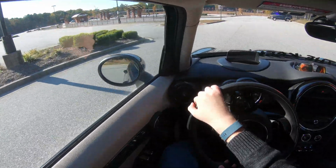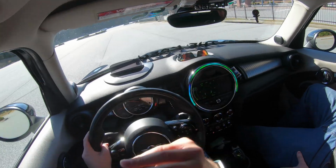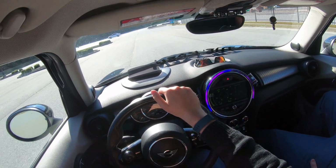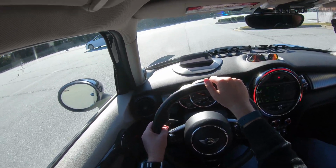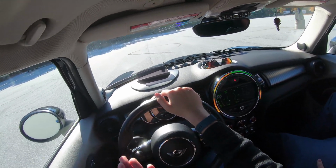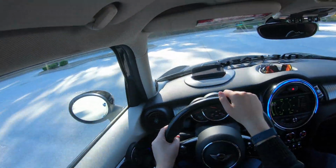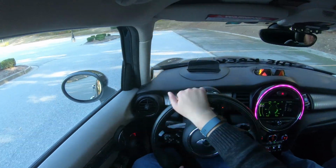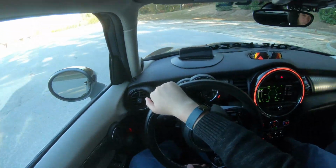And one thing a lot of people probably don't realize is once you get inside this car, it feels a whole lot bigger than it is on the outside. It's such a tiny car when you get out, and then you get inside and I'm like, oh, I actually have space. I actually have room. Whereas my Corolla is a little car, but it's a sedan. It looks big compared to this. Whereas you get inside it, and it's as big inside as you think it would be. This is the most ironic car you can probably get.